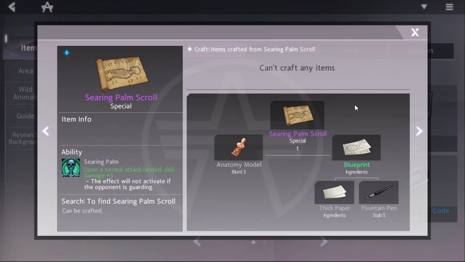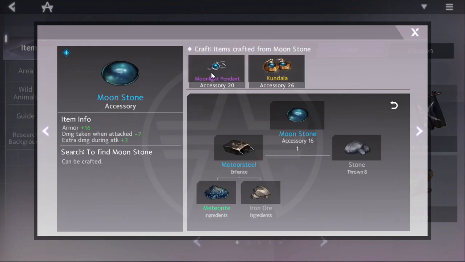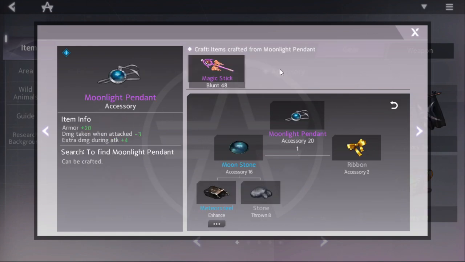This is also another way you can increase your damage. Forcing Searing Palm Scroll is also really good, and every time you deal a normal attack, it deals its damage plus 5 skill damage. Keep in mind that 5 skill damage does apply to lifesteal. So if you get Searing Palm Scroll and some more damage-increasing items, I would seriously consider going King Black Mamba. And of course, Kundala and Moonlight Pendant both increase your attack damage. Those are other things to be looking out for on Echion.